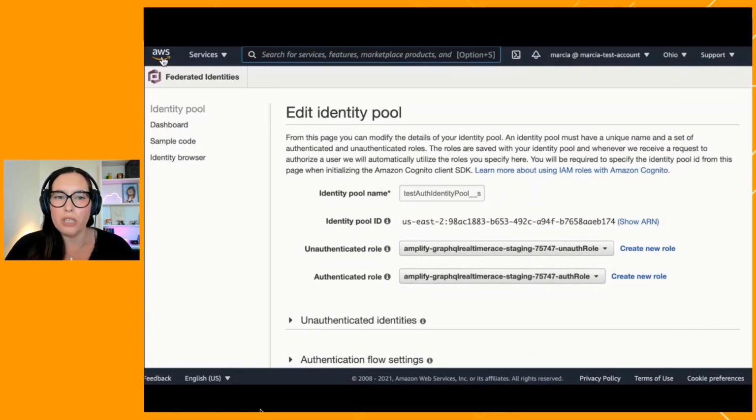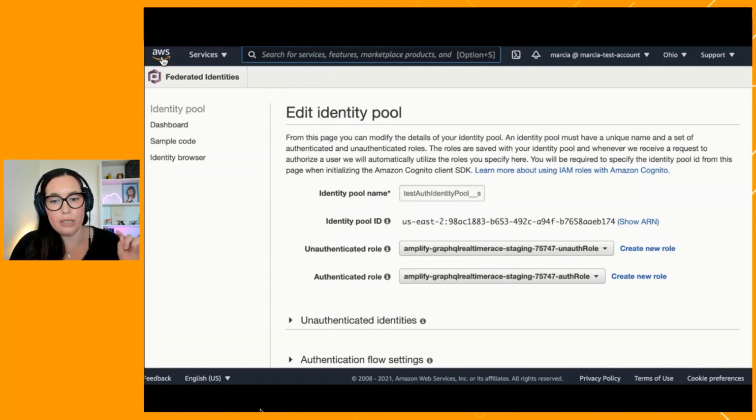So in this page, what you will need to notice is that there are two roles, the unauthenticated role and the authenticated role. If you don't know how Cognito works, I can give you tweet-size information. The identity pool is the one that will give temporary AWS permissions to your authenticated or unauthenticated users in your Amplify application. In this case, we have authenticated users, so we need to add the permissions to the authenticated role, because everybody is logged in to use this application.